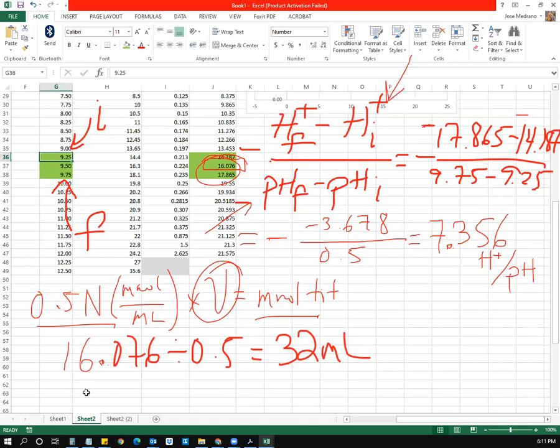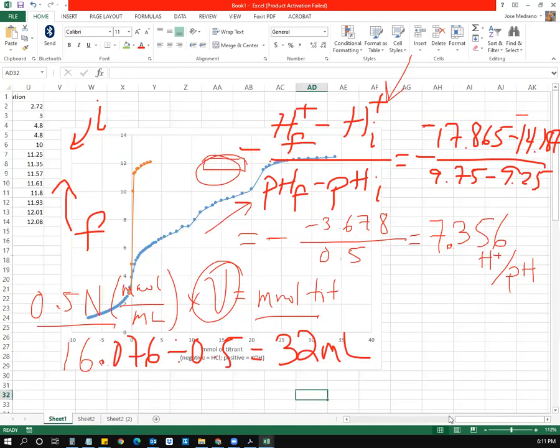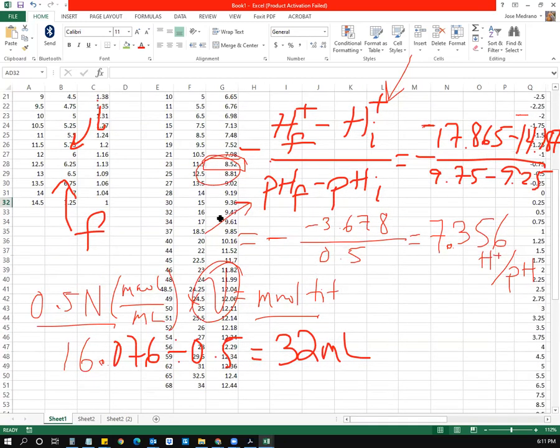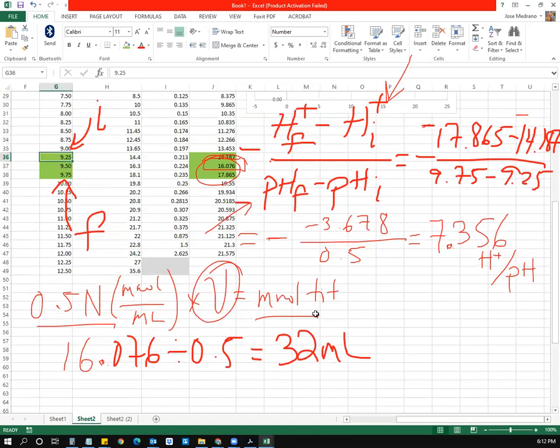We can check it really quickly just to make sure that was the case. It was the potassium hydroxide at around 9.5-ish. Yep, there it is. 9.47 pH was approximately 32 mils of the titrant. So the math checks out. And then now, I'm back in line. This is good. So 50 mils of the starting solution plus 32 mils of the amount of titrant I had to get to this point is going to give me a total volume of solution of 82 milliliters.